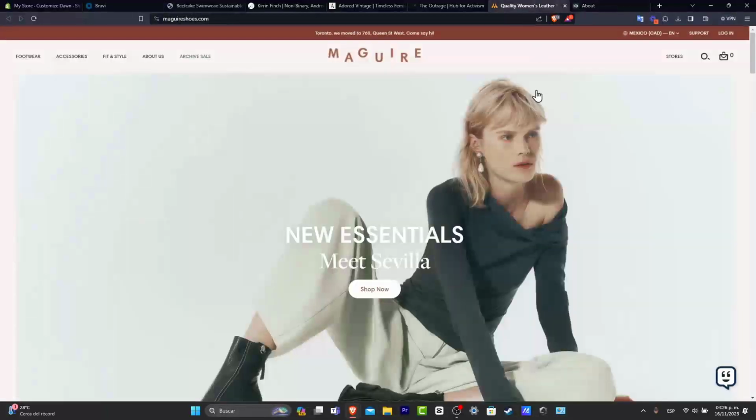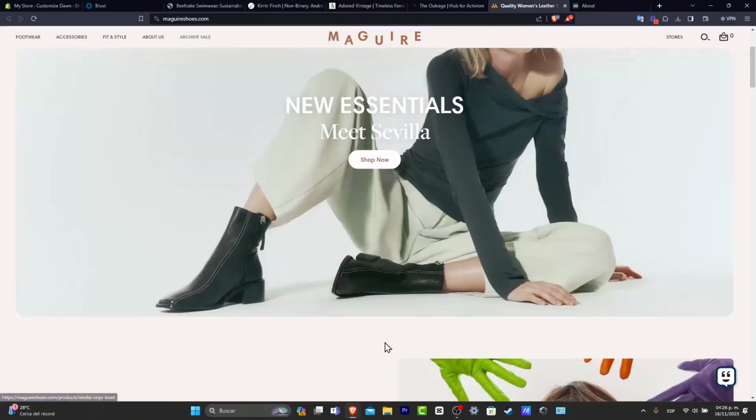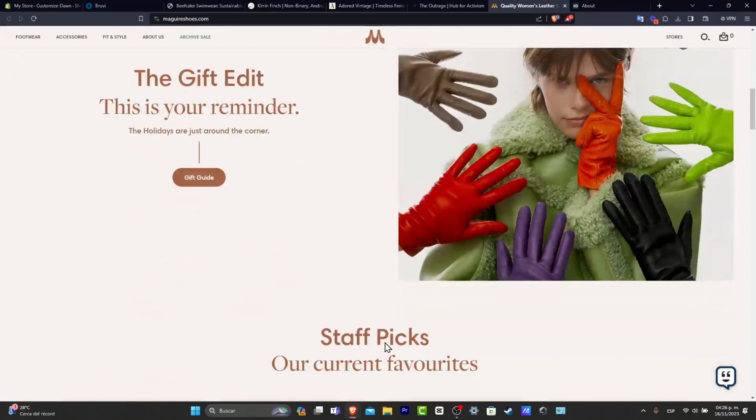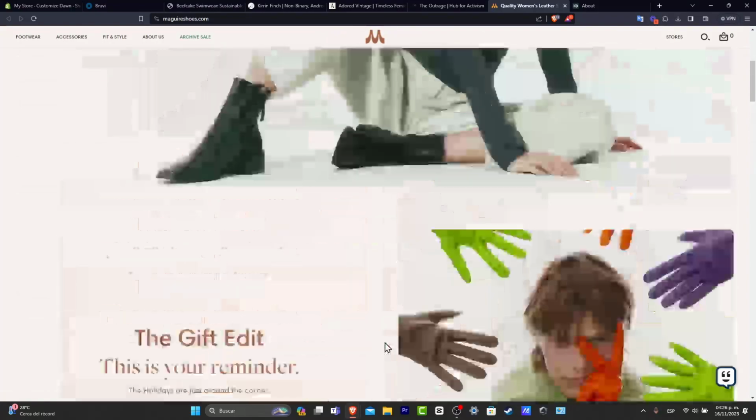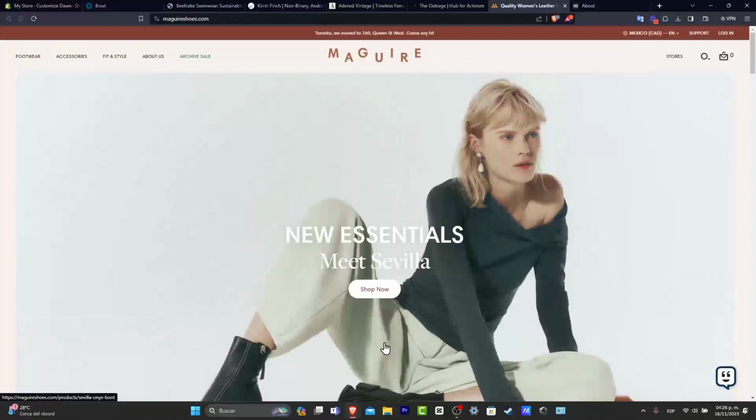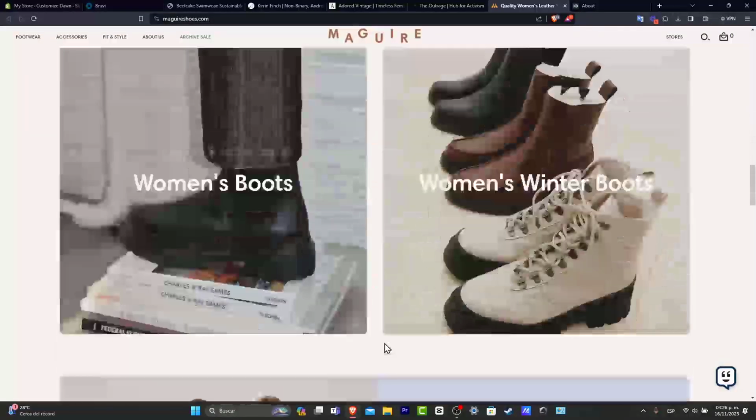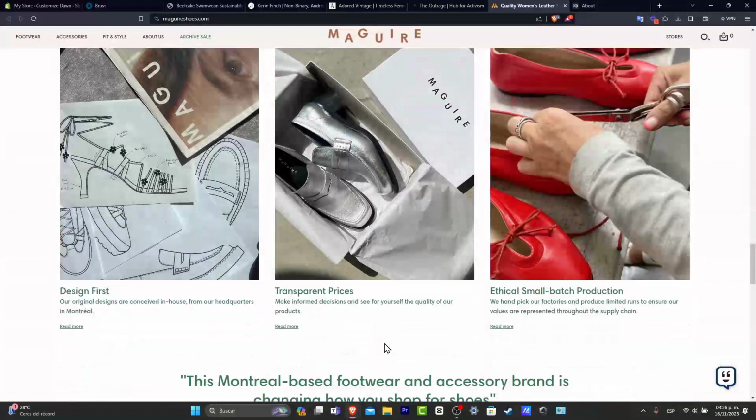Let's see another design. So embrace minimalism. A clean, uncluttered layout is key. Use ample white spaces, simple navigation, and high quality images to enhance user experience. So check out here. We have something truly easy here. There is stuff here that can be used, for example, quick and short animations.